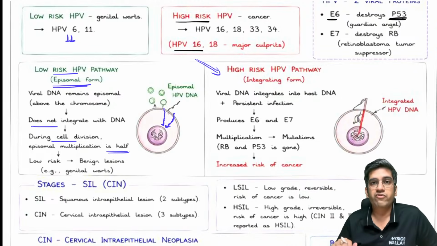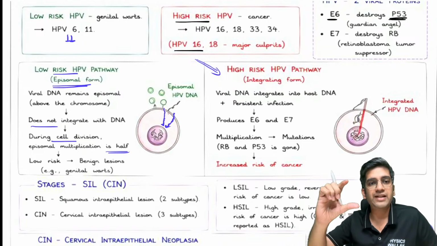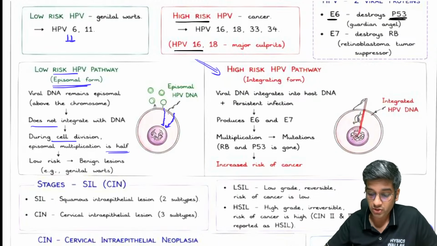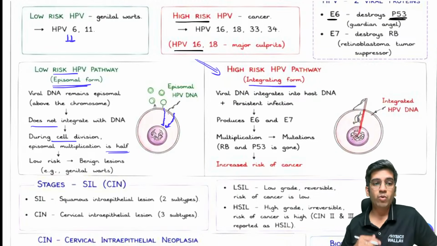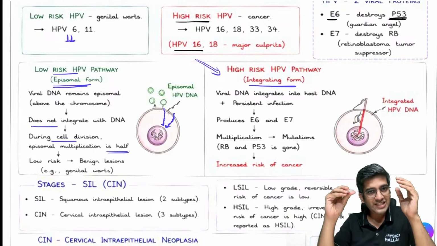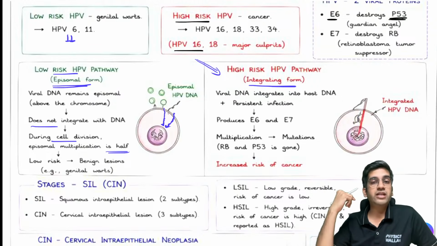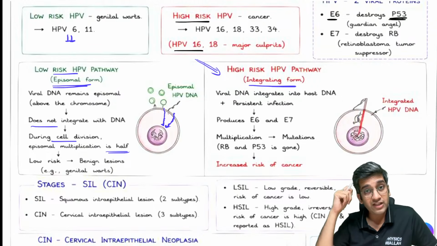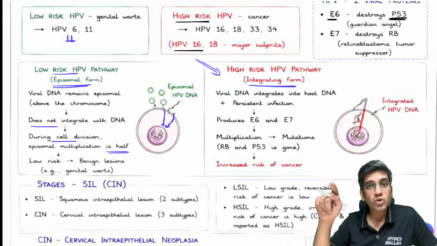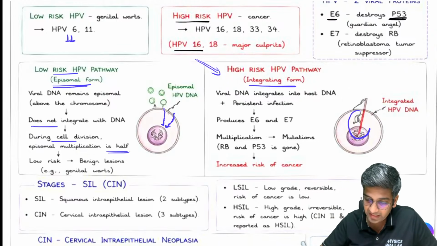If the question comes for 5 marks on genital warts, same etiology, same risk factor, the pathogenesis is different, it is in the episomal form. In a high-risk HPV genotype, it is in the integrated form. What does it mean? It will go and bind with the human DNA. So once the viral DNA integrates into the host DNA, it will have a persistent infection. In spite of having an amazing immunity, whenever the cell divides, the virus also divides because the DNA are entwined, right? So here it is integrated into the human DNA.